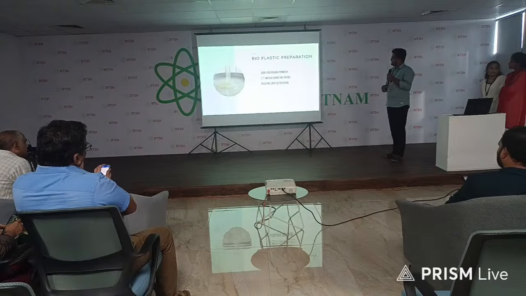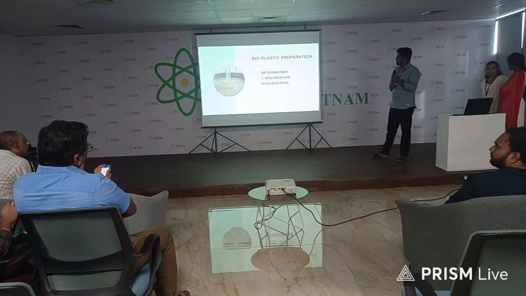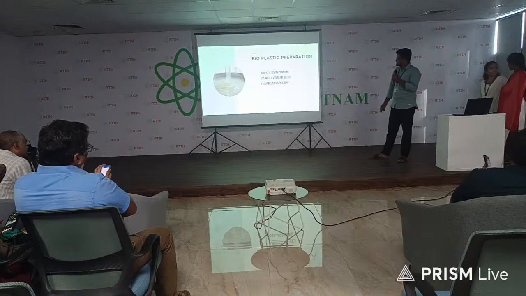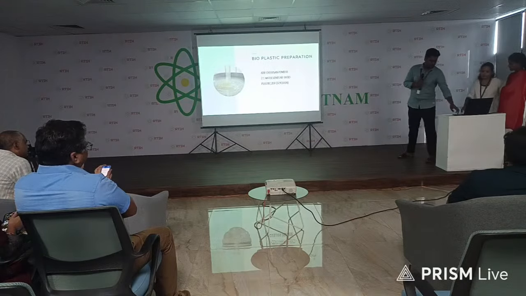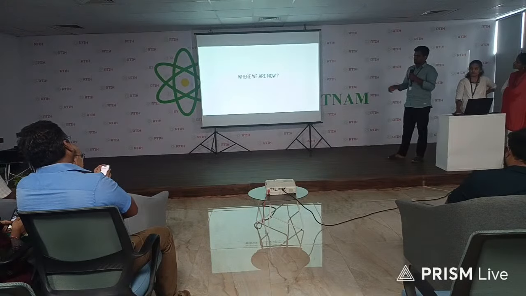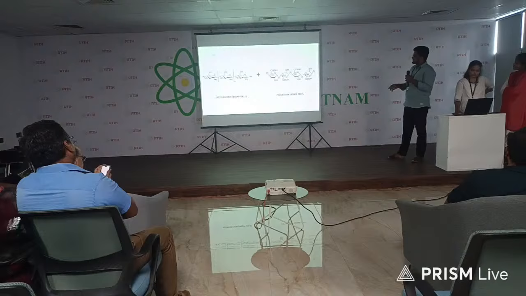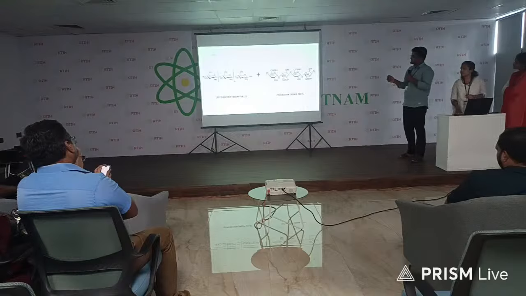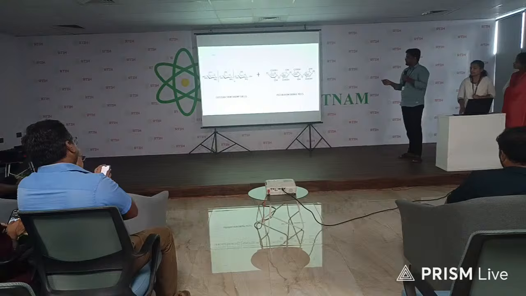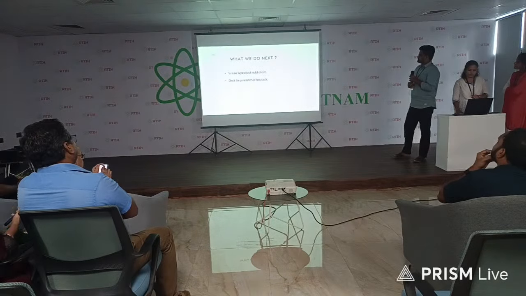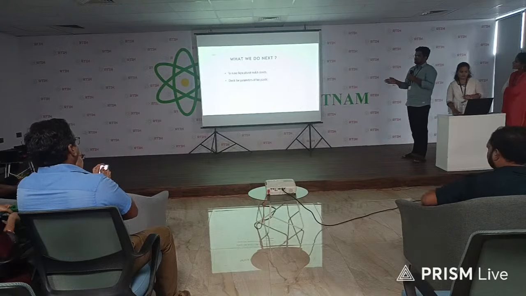Now I will share how we prepare bioplastic using the chitosan obtained from the shrimp shell. We add water and vinegar in a 2:1 ratio, and we add a plasticizer. Here we use glycerin as the plasticizer. Currently, we have completed our project up to here. Our next step is to combine the pectin and chitosan to make a bioplastic. This combination enhances the mechanical strength and flexibility and provides durability.